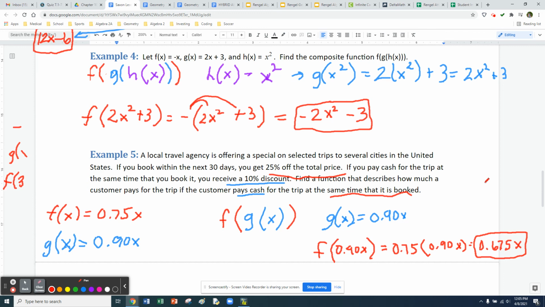So when I apply both discounts, I'm really going to save about 32.5% total if I can get both of those discounts put together. Now the common mistake would be to do 25 plus 10% and think you get 35% off. But once you apply a discount, you have a new price, and then you're finding a percent of that new price. And that's why it ends up only being a 32.5% discount.